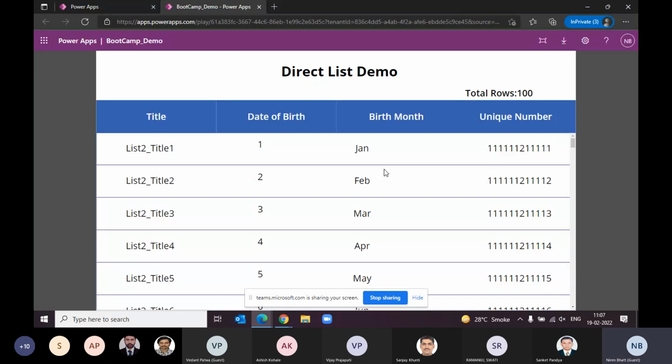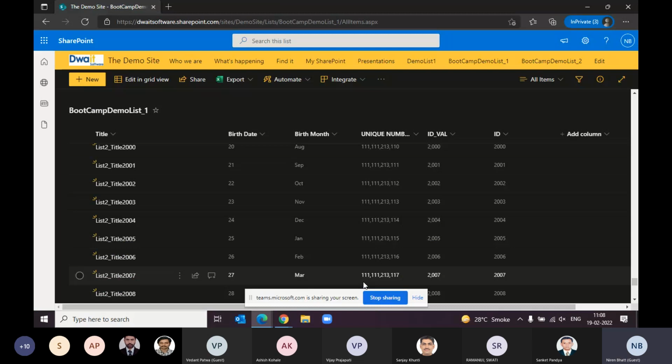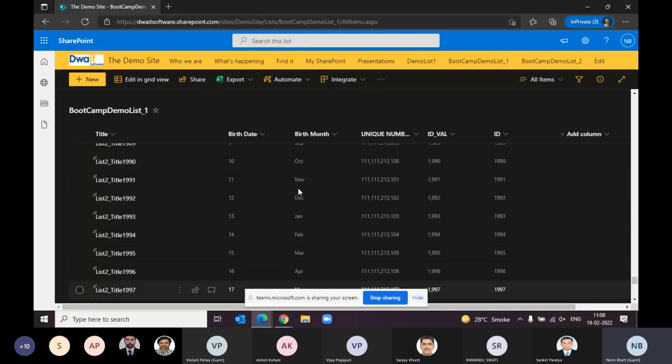So this is the direct list demo. You can create a grid-like view using the gallery control in your app. And here I have bound the direct list, one of the lists we have seen previously, to that gallery control.